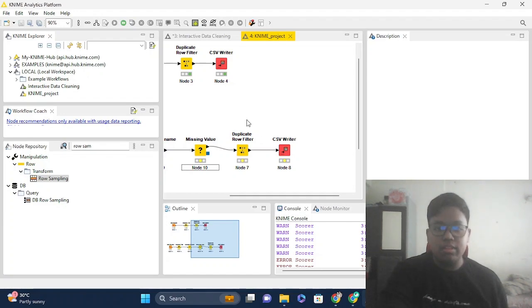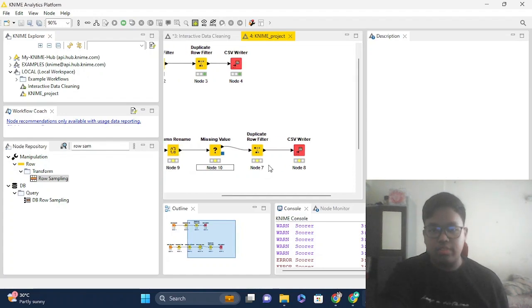Sometimes if the data really needs to be duplicated, then you can remove this node, or else you can put it here and go through it. Lastly, the CSV writer is to write the data back into another CSV file. To use the CSV writer, you need to have another empty file so that you can write there, or if you want to rewrite your original file, it's okay too.